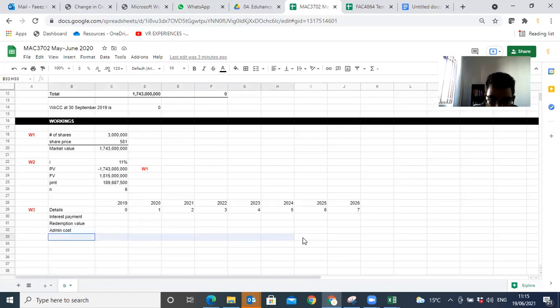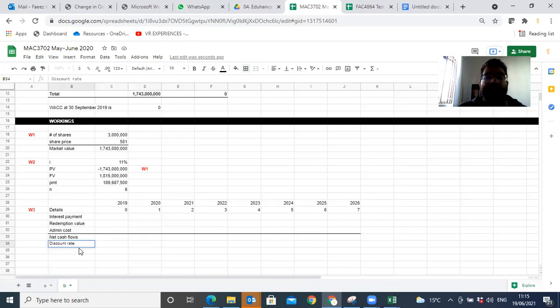So now I can do this. So here we have net cash flows. So the discount rate: remember in a WACC, in a capital budgeting calculation, which is an investment decision, the discount rate is your WACC. Here we're working out debt, which is a source of finance. So it's a financing decision. It is not an investment decision. For an investment decision like capital budgeting, we use the WACC rate.